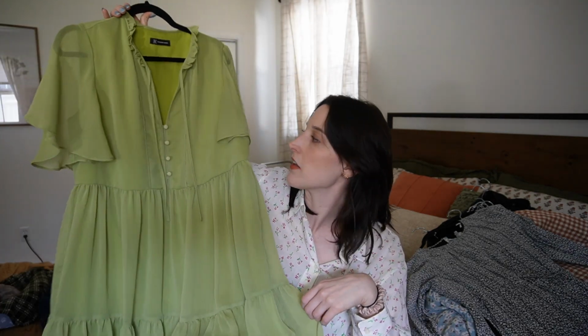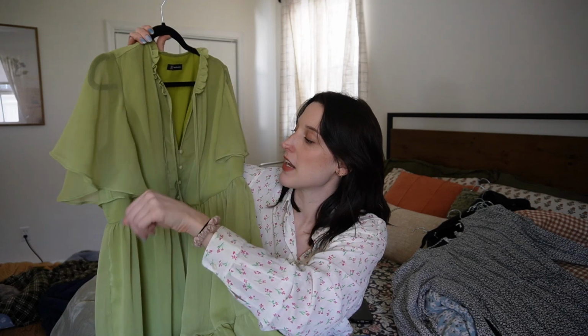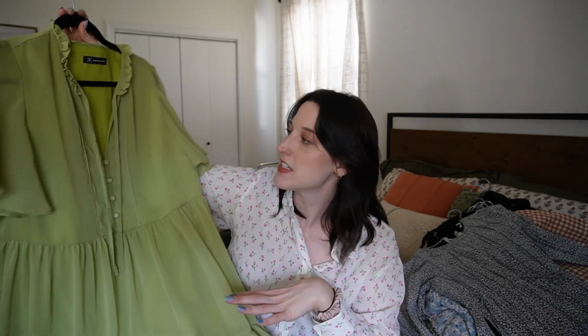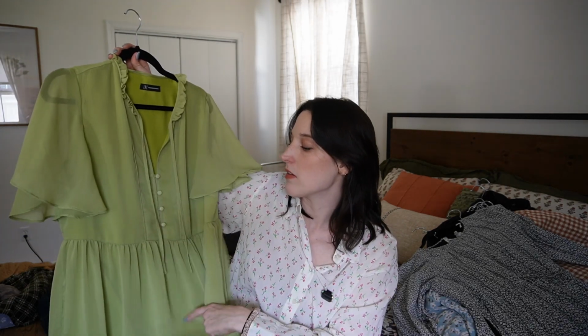Next is this little dress I got at a sample sale. It's INC. Look at this really beautiful green color. I love this, but it feels very hard for me to incorporate it in my personal daily style because it feels a bit dressy. I wanna see if I can make it a little less dressy and just wear it out to like the grocery store or whatever. See what I can do with this. If I can't make it work in my everyday style, I'll either put it with my more dressy clothes to wear to weddings or whatever, formal events, or I will declutter it.